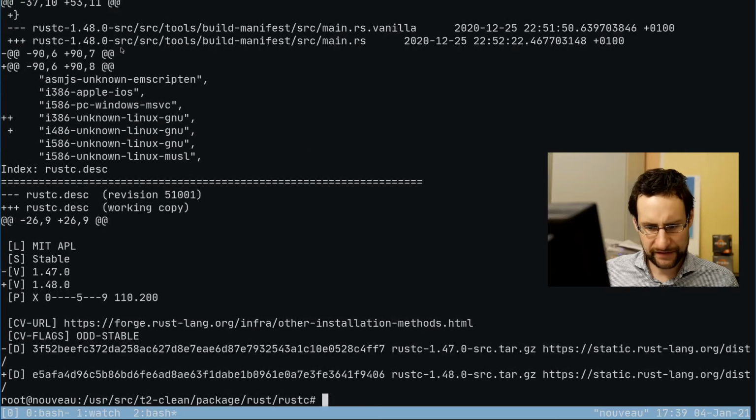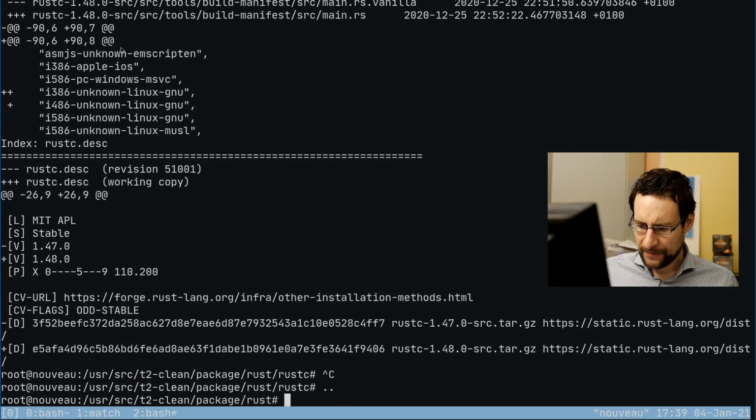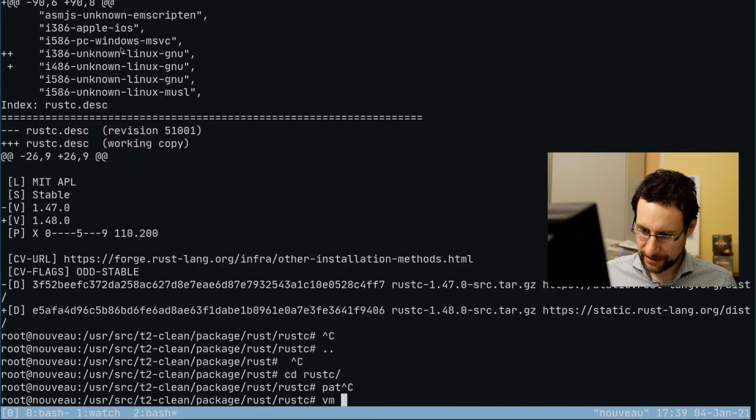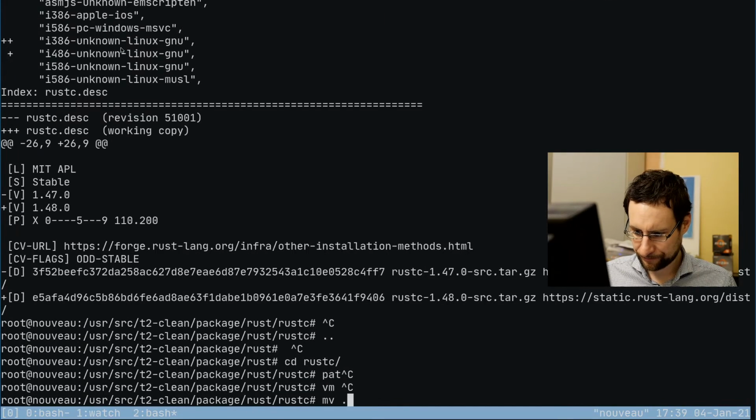So let's see, this is right now 148. Let's move this patch here, either it applies. I wonder if it will apply. Where did I adjust? Maybe there? Like cost std or whatever.